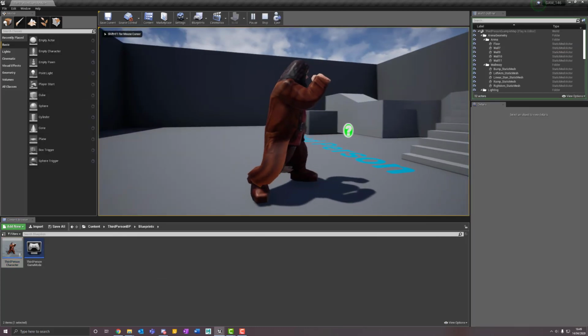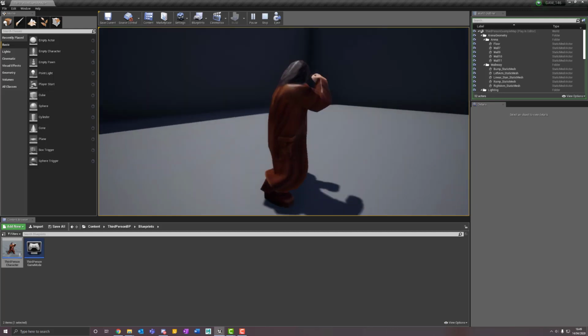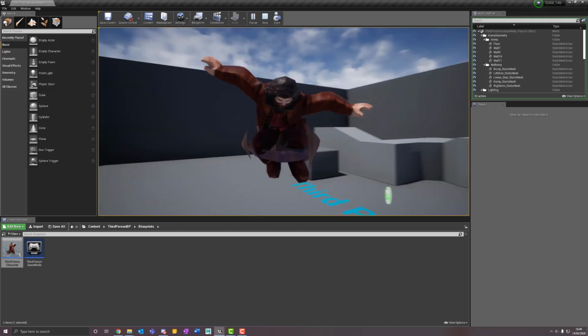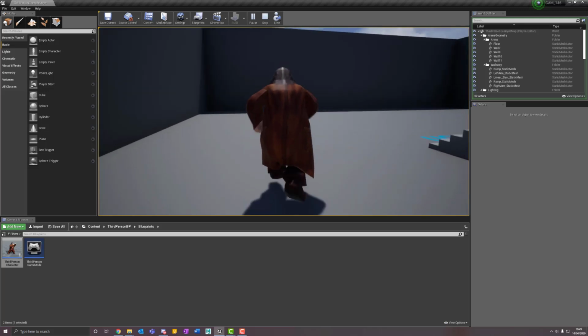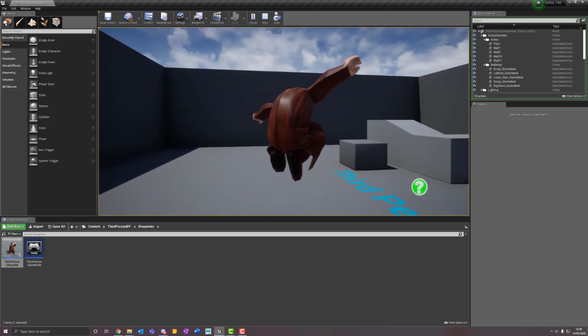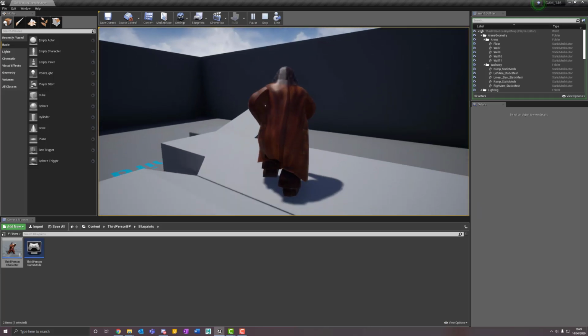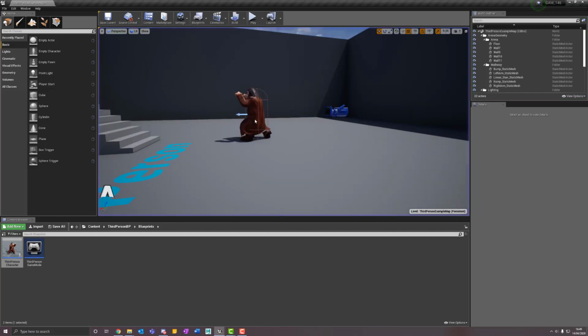There we are. He is idling, and he's also running and jumping. He's working rather well. I may have made him a little bit too big. He's working fine.